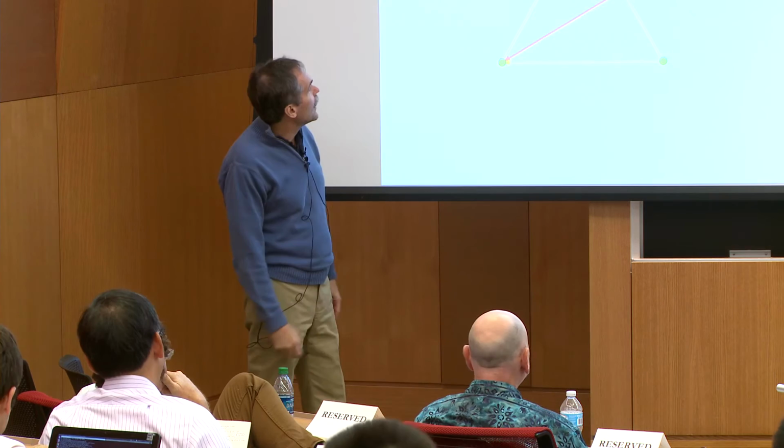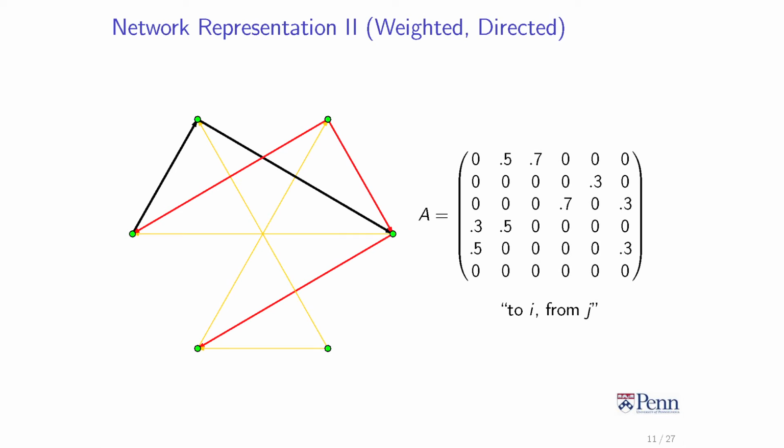So that moves us then into weighted directed networks. To say with this little example, I just made some colors, like black, red, yellow, for very strong, somewhat strong, and moderately strong links, and put some arrows on them. I don't know if you can see them at this resolution, but there are arrows around. You can have bi-directional links or just one way, whatever.